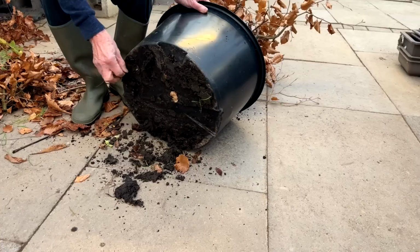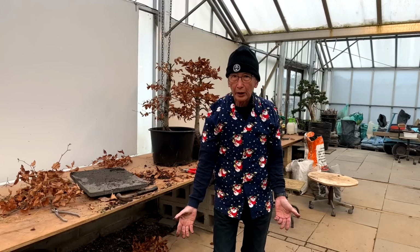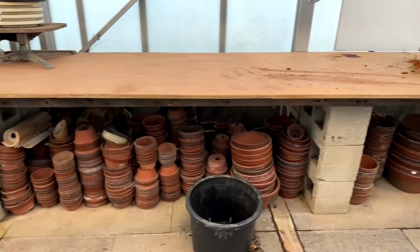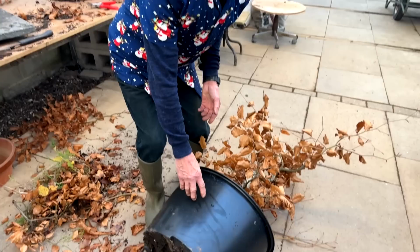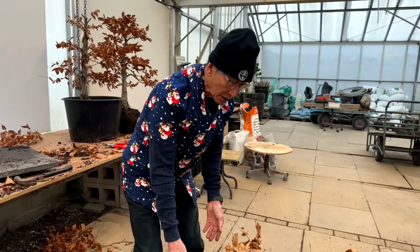Many people I notice when they make bonsai, they have this habit of cutting the pot down to the top so that they can see the nebari, and then they throw the pot away. I'm not a believer in doing that because I am a great one for recycling and saving things. If you cut the plastic pot, you're going to ruin the pot. I think these are like 60 liter pots. They're quite expensive to buy. If I buy about 500 at a time, I still have to pay like £3 each. If I buy them one at a time, they cost £5 each. So why throw away £5 and pollute the environment with more plastic?